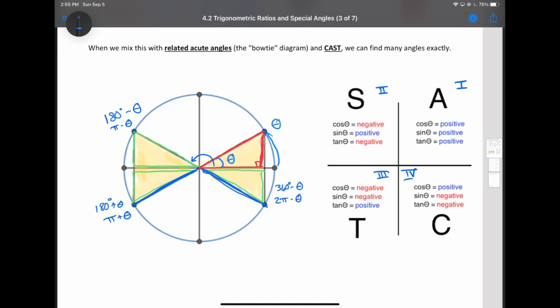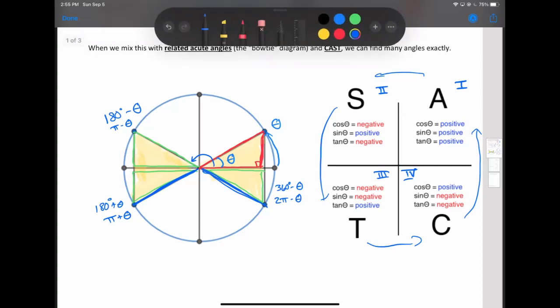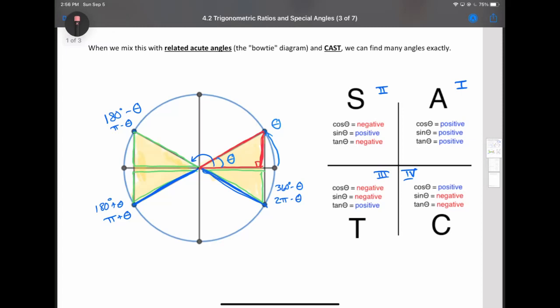But the cast rule says that when we're in quadrant 1, by the way, the cast rule starts in quadrant 4 and works up this way and across and down and over. And now that I've written that, I don't like it there, so I'm going to erase it again. But we start in quadrant 4 for the cast rule for some reason. Well, actually, I know exactly why we start in quadrant 4. Because if we start in quadrant 1, it would be the asked-C rule, which doesn't sound as good.